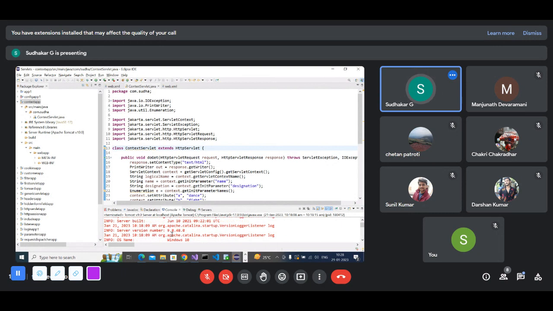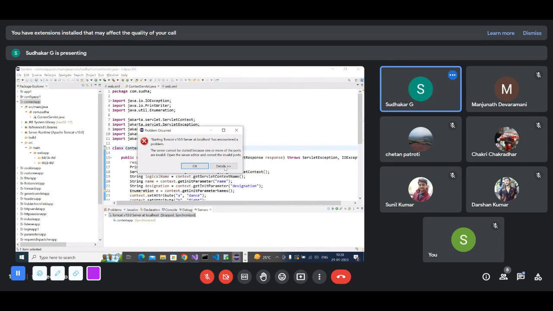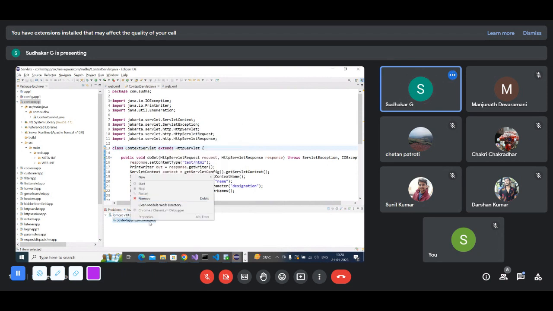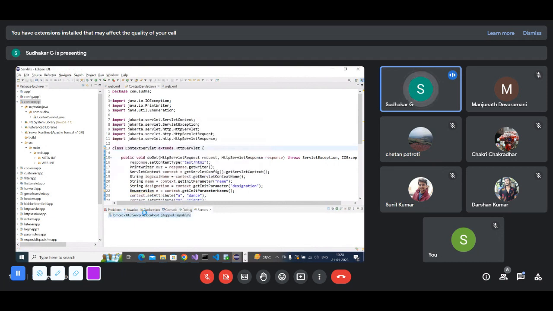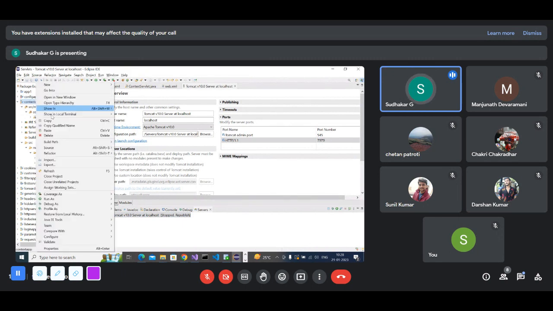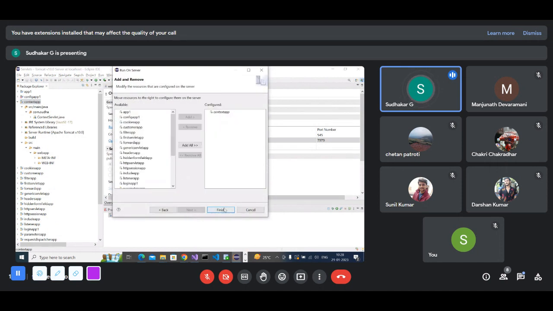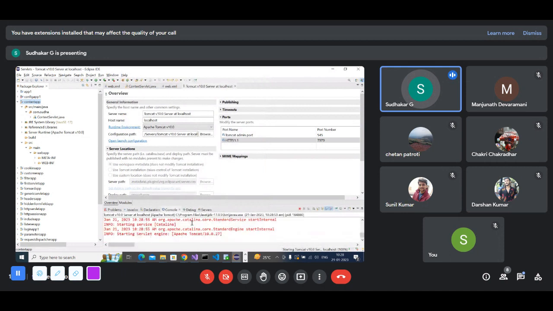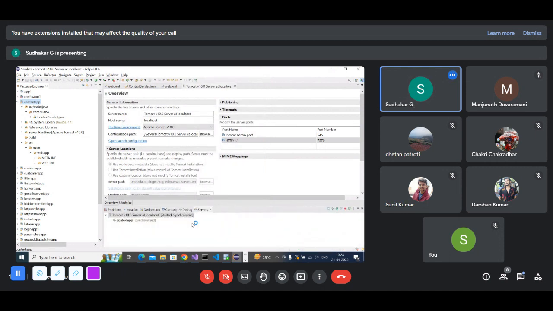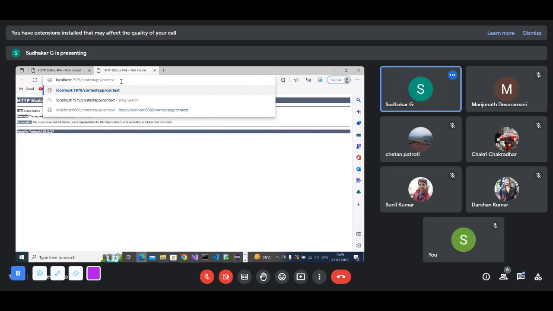Yeah, so go to servers, run this one, cancel, remove, double click, ports. Okay. Run context. But you can use Servlet 9, Tomcat 9 only. I already explained how to download Tomcat 9. See, now I'm hitting context. Enter.